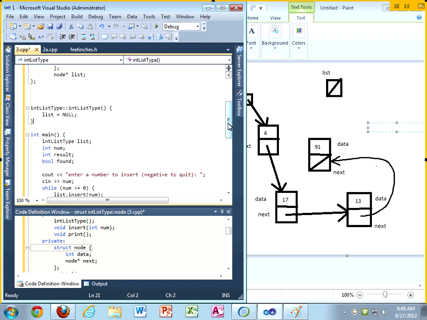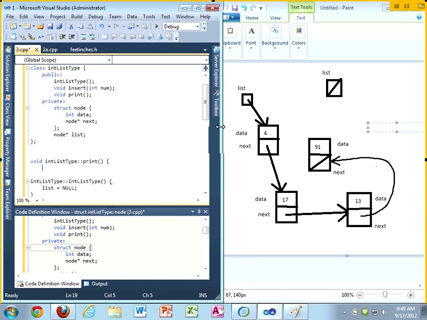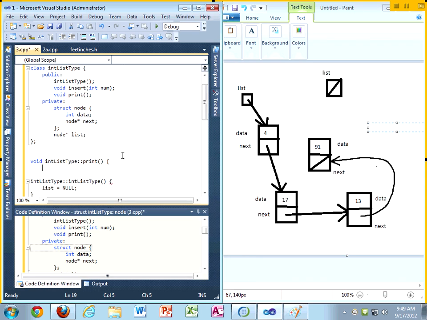So that would be void int list type::print. What do you suppose we're going to do? Go ahead. You're going to do a while loop while the pointer isn't equal to null.